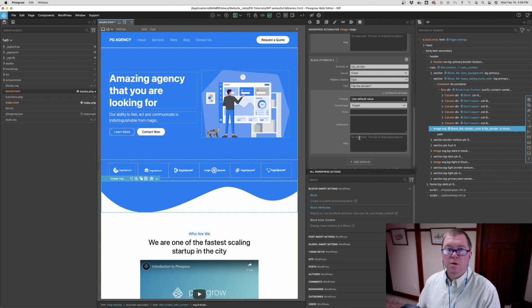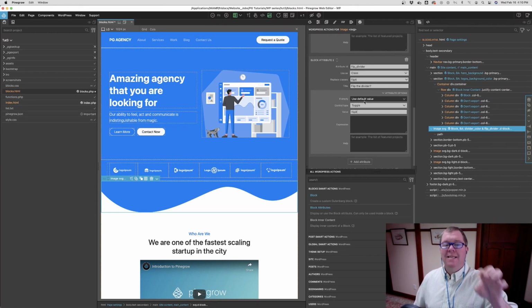And so that's to give the user a binary choice, yes or no. If they flip the toggle on, it will add whatever value we put into the value box as a class, since we've designated use as class here. Right now, as it stands, one problem is that the FlipX class is on the divider. If we were to export over to WordPress, that FlipX would already be there, whether or not the toggle is turned on.